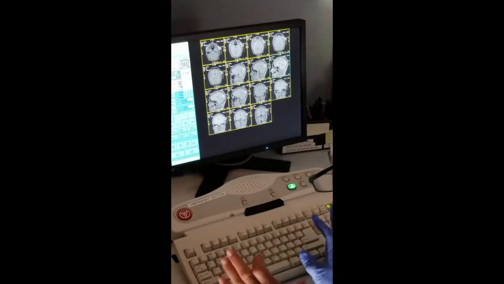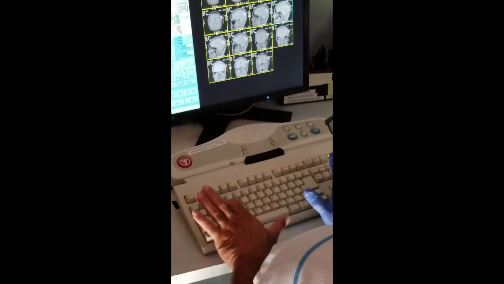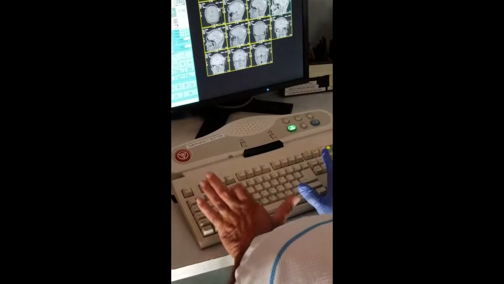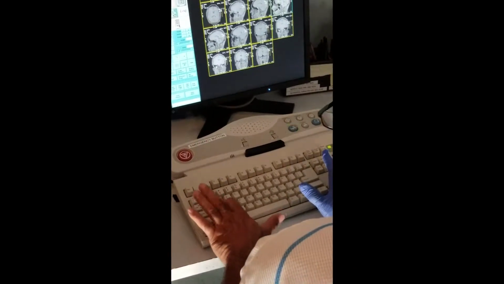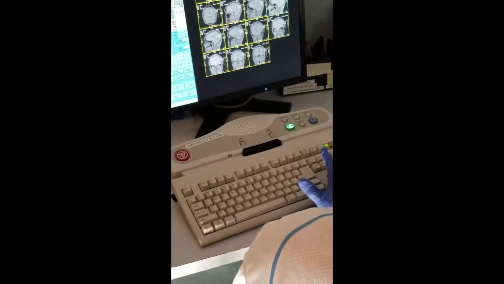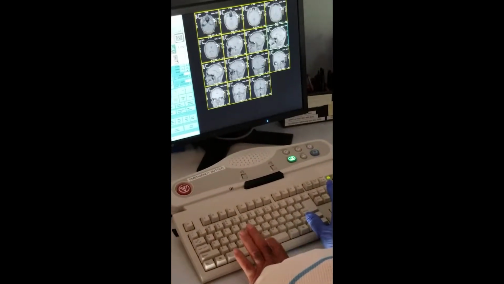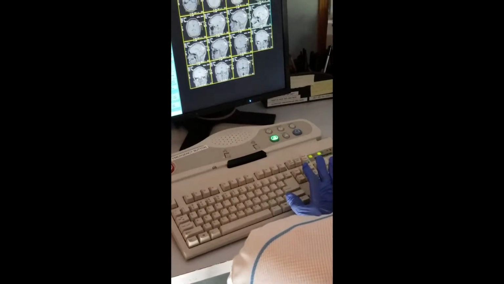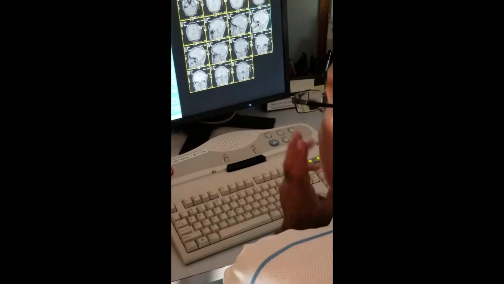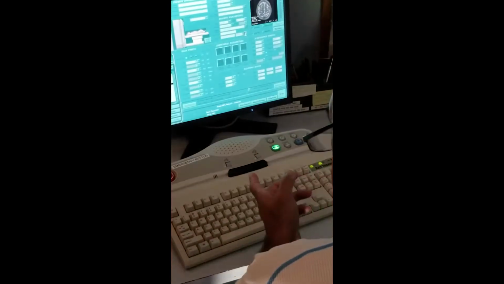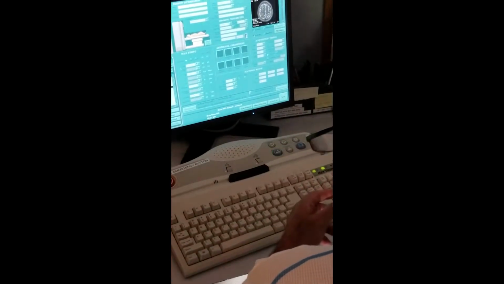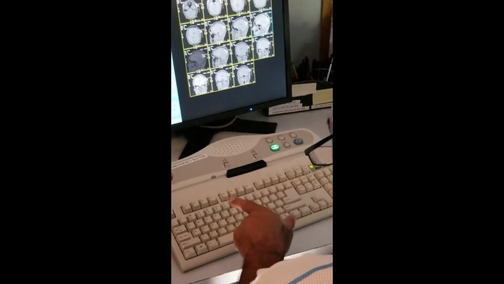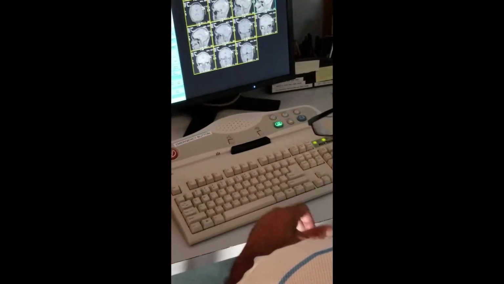Then you come and type this. Not RX, but XR. Space. Axial was what sequence? 3. Oh, I forgot. Cheat. 1, 2, axial is 3. Go back. It's already there waiting for you. 3. Enter.